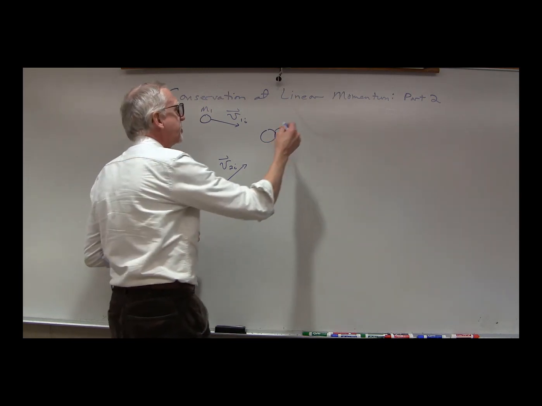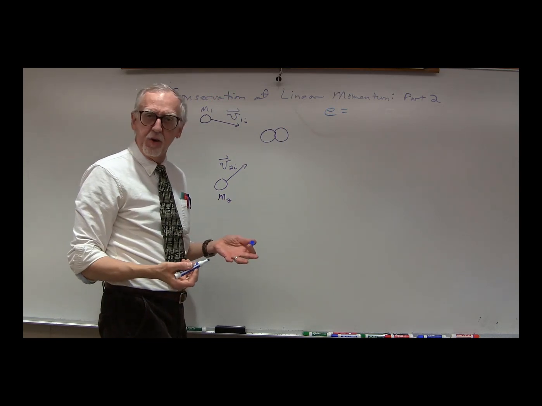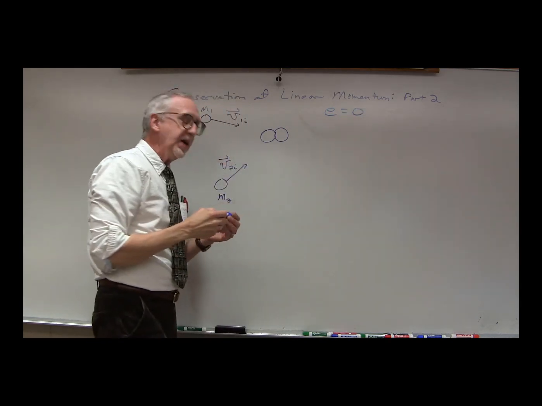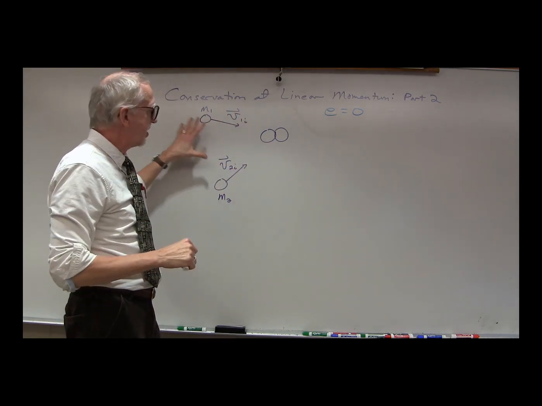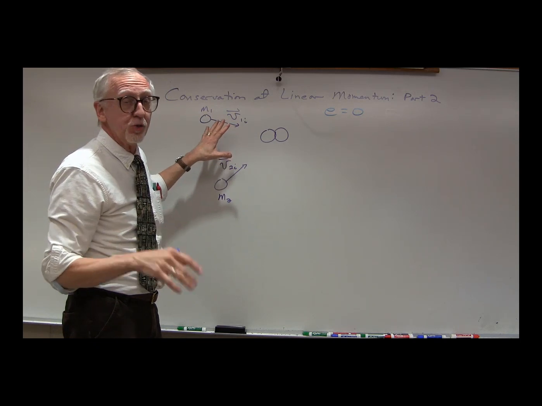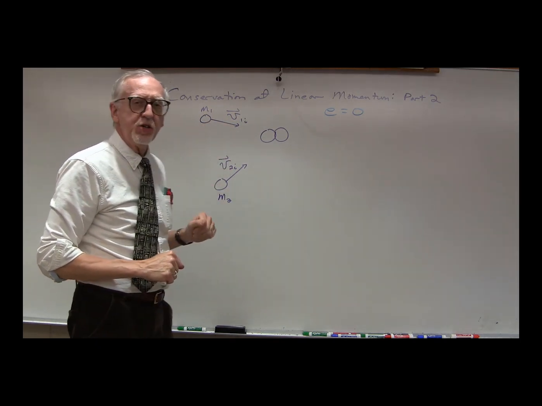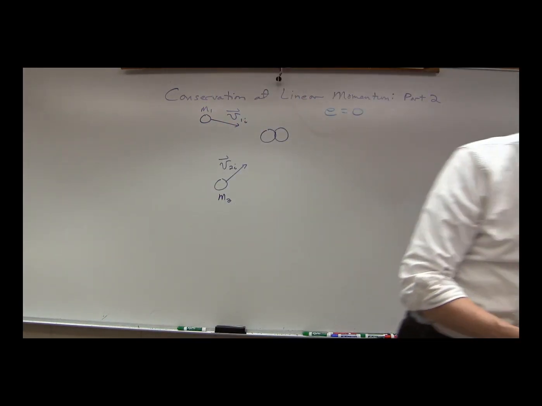So we are going to assume that our coefficient of restitution is what for a maximally inelastic collision? 0. So what does that mean for the two objects? We could have more than two objects, but we'll just do 2. You can extend it pretty easily to more than 2. What are those going to do to have a coefficient of restitution equal to 0?